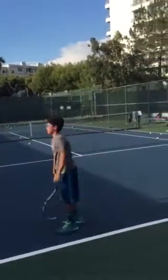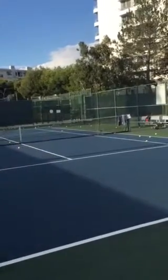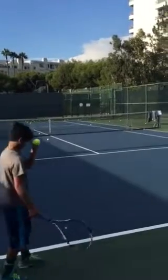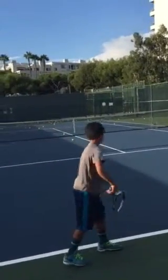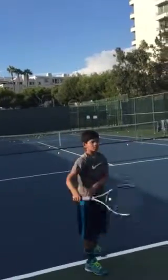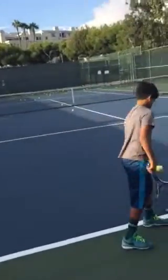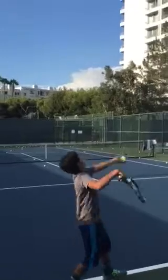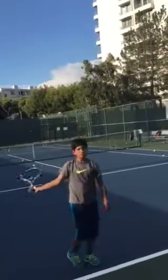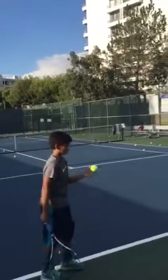Nope. Yeah, it's going to be out. If you do it right, which you did, it's going to go out if you do the left to right thing. So you got to now toss to your left. Trust it. Go for the doubles alley. You're not tossing in. Toss into the court.